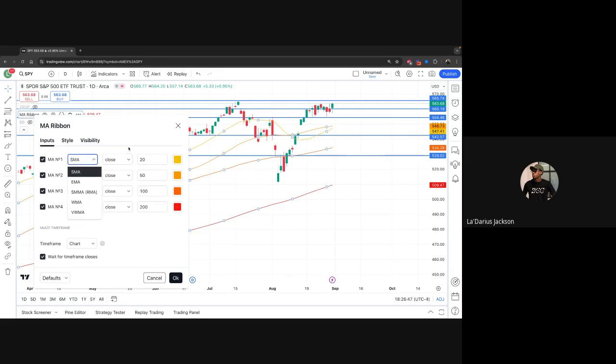You have different types of moving averages that work with how that period of time is calculated into the price. But to keep it simple, we're using the SMA, which stands for simple moving average. So no extra special calculations or anything of that nature. But we have a 20, 50, 100, 200. So what this means is that we have a simple moving average for 20 candles, 50 candles, 100 candles, 200 candles, right? Basically, you're going to see these lines. They chart out what's happening over the last 20, 50, 100, 200 candles.